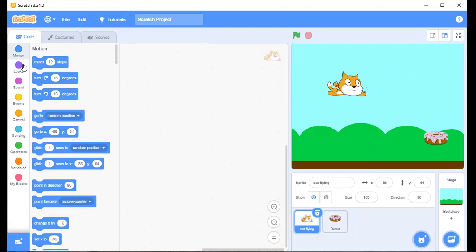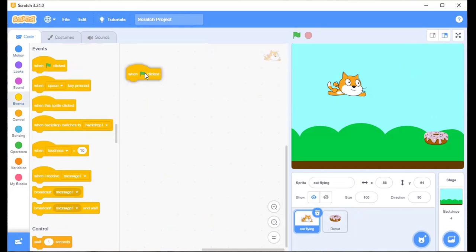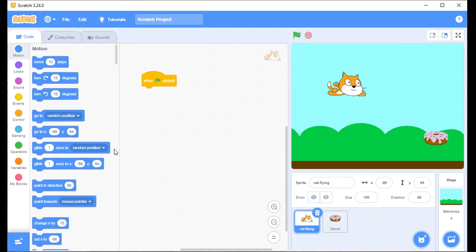The triggering event is when the game starts, when we click the flag, we want the cat to fly towards it. So we go to motion and say point towards donut. That's why it's good to know the name. The name is donut.